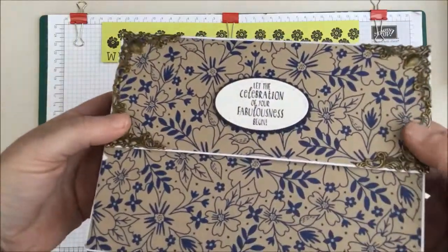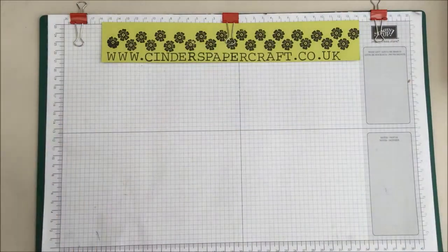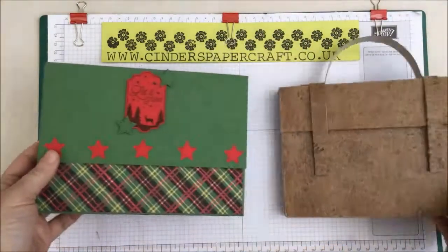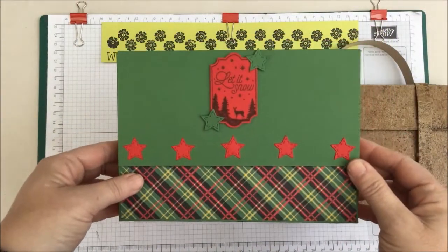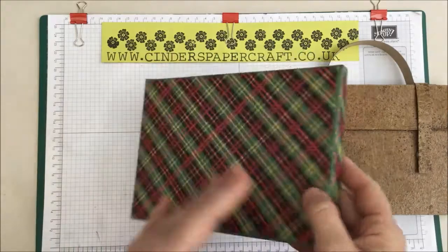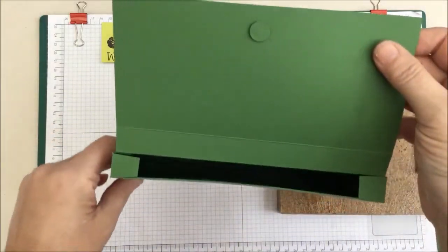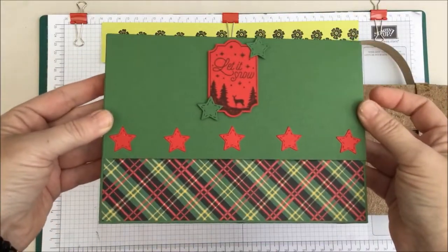And I think it's absolutely gorgeous, nice and simple to make. We're going to be doing a double one, but I did think I would show you the masculine versions that I came up with. Now this is a single one. It's a single DVD case holder, and that's the male version.